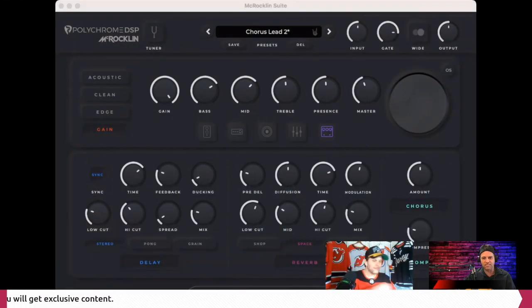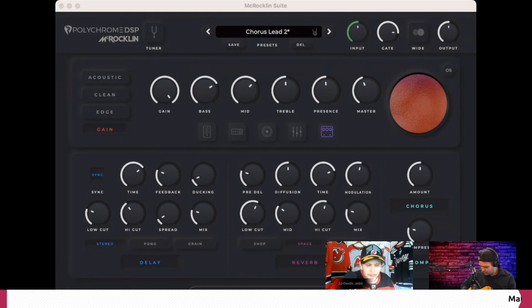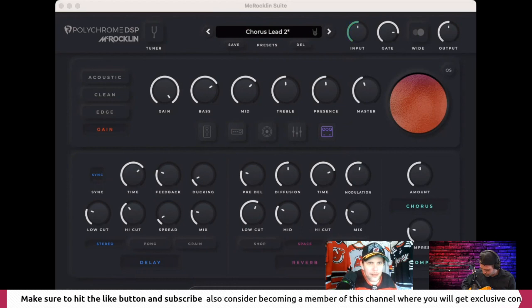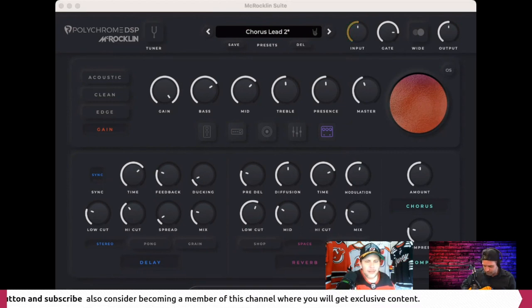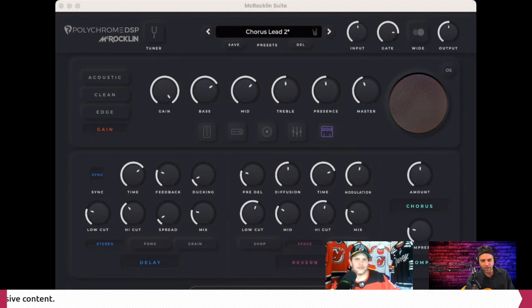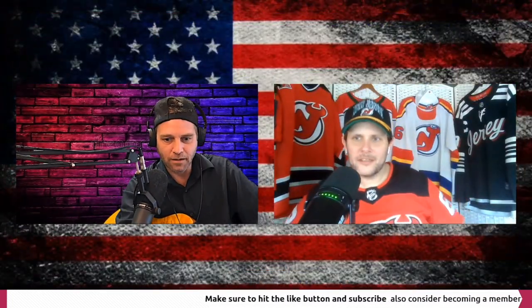And by the way, for those who are wondering, I'm using the McRocklin suite. This is one of the presets that's in there. Great plugin. Absolutely love that thing. That looked cool. I was going closer to my screen to check it out. See what was there. Let's see.